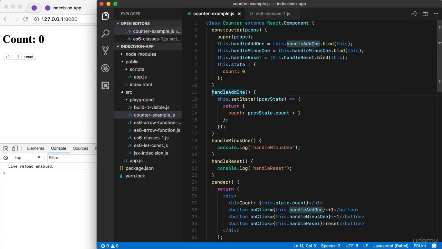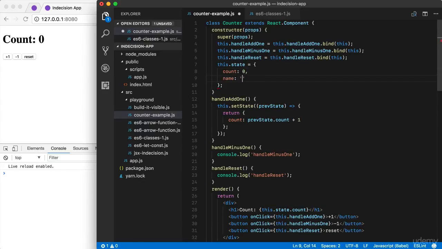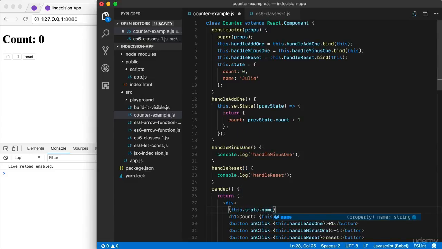Now, I'm sure you have more questions than you have answers, so let's try to talk about some common things related to this.setState that cause confusion. First up, if you have multiple pieces of state on your component, you do not have to provide them all here. You only provide the ones that you want to change. So let's say we have another piece of state. I'm going to call this one name, and I'll just set it equal to some name. And we're going to get it rendered to the screen so we can confirm its value right here inside of a JavaScript expression, this.state.name. Now, if I save the program, I would expect the count to be 0 and the name to be Julie, and that does indeed show up.